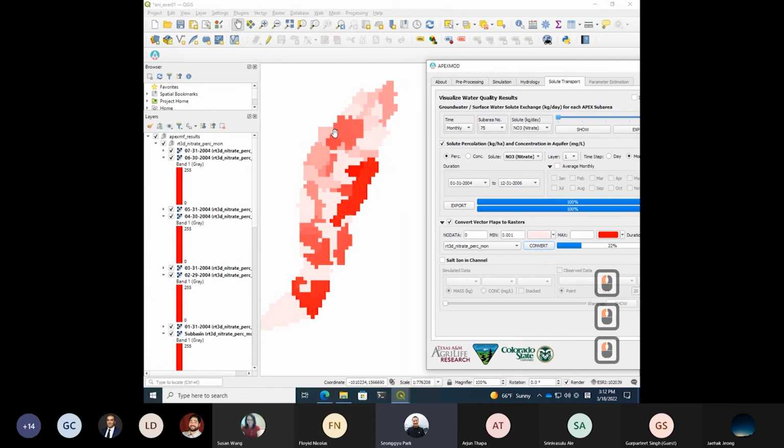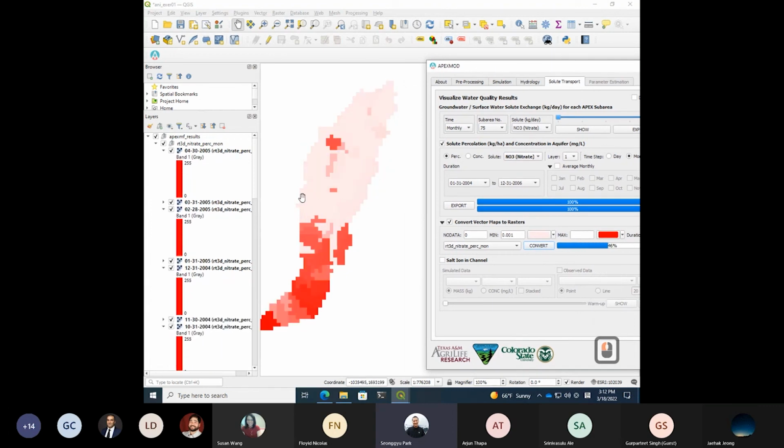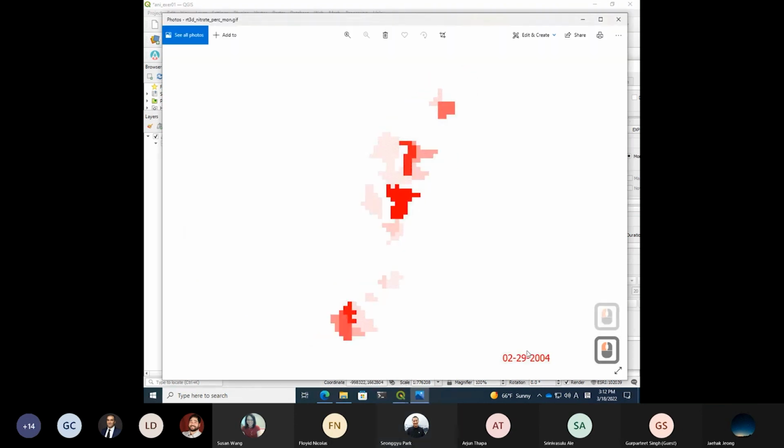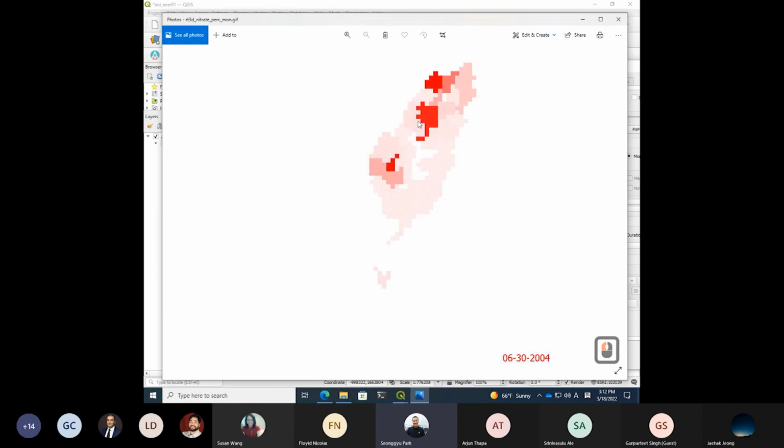And then you might see the raster file has been exported and converted. You can see spatial temporal variation of your concentrations, and the file was converted successfully. And then do you want to open the animated GIF file? You can open it. And here's the dates and then your spatial temporal variation of nitrate populations.